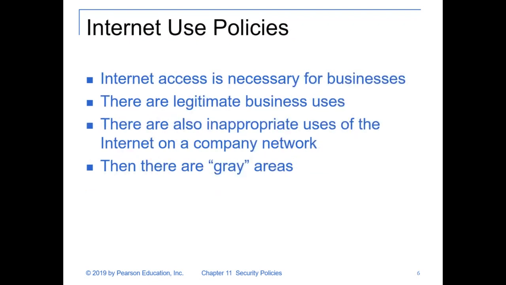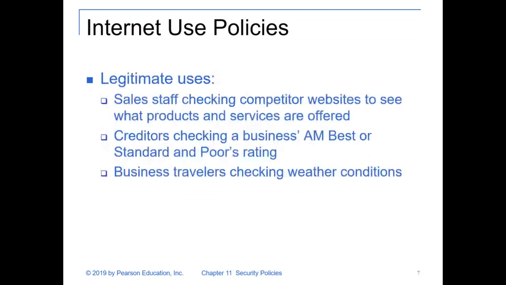On internet use policies, internet access is going to be necessary for businesses. You do have legitimate business use for using the internet. There are also inappropriate uses, and there are some gray areas we'll talk about. Some legitimate uses include your sales staff checking competitors' websites to see the products offered, or business travelers checking weather conditions.